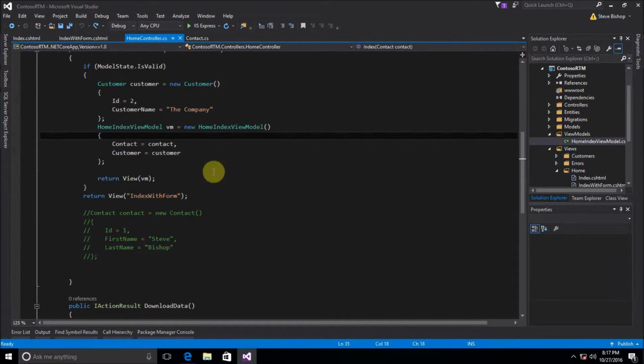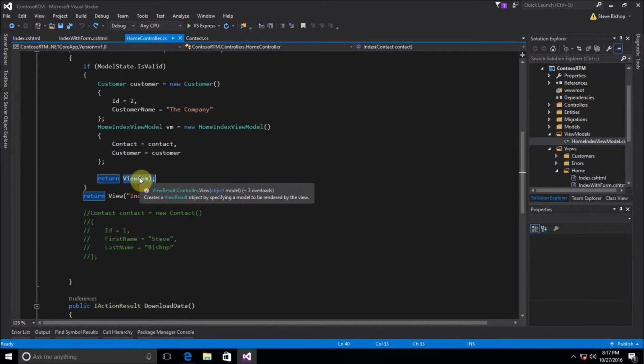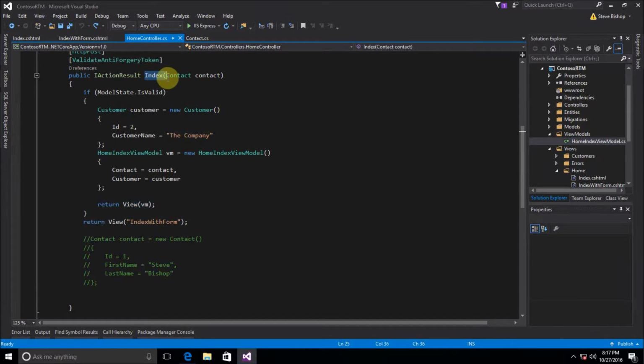Then, of course, if all was well, we're just going to return an index view. And again, the default overload of the view method takes the action name as the name of the view it looks for when it tries to render.